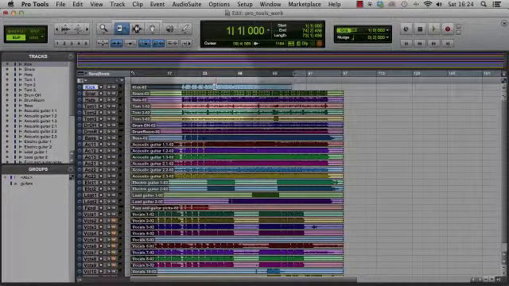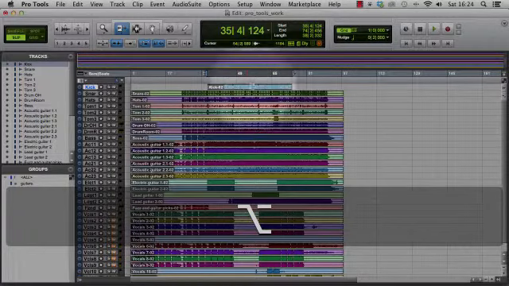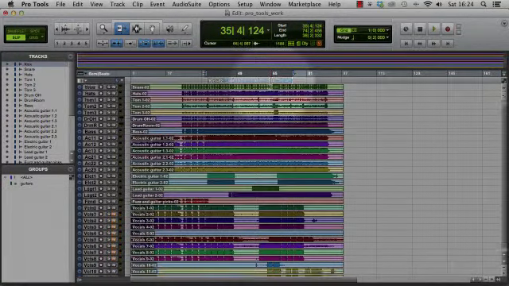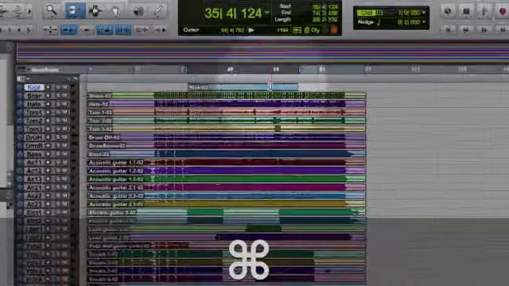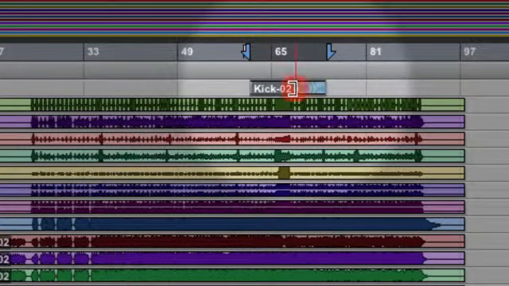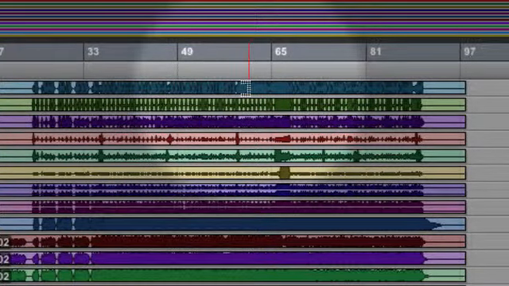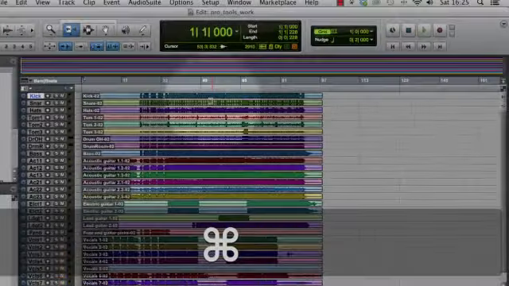Now if you go to the center, then it flips round, so it's either left or right. If you don't want it to do that, if you hold down the Alt key, it will swap it around, so it's the right one now, but we can swap it. So you're able to just nice and quickly do that. I'll just make sure you can see it. Sorry, I'll zoom in. So it's on the right hand side, but if I want to change it to the left, I just hold down the Alt key and I'm able to do that. Okay, Command Z will undo for all those undos that you need to do if you're messing about like I am.